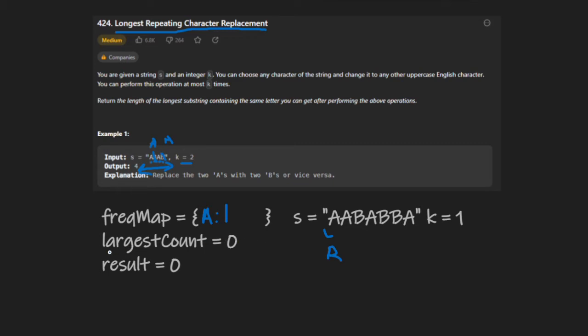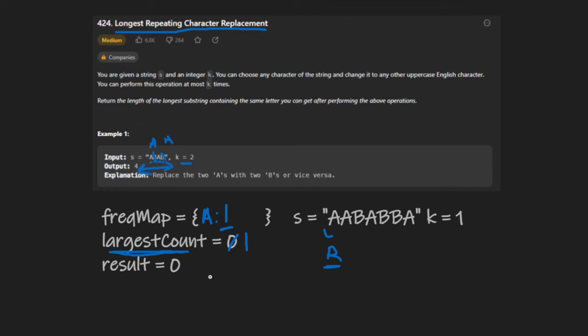And then we're also going to update the largest count, and the largest count is going to be the max of the current largest count or the number of the characters at the right index, right? So the greatest count is either going to be the current character that we're at or the previous greatest count. So right now greatest count is 0, so 1 is going to be greater, so this is going to change to 1.